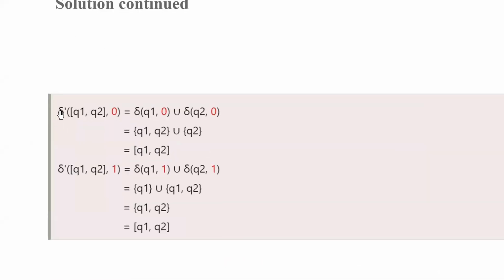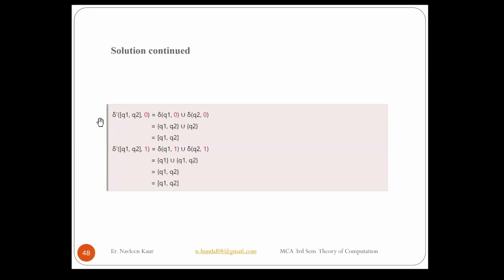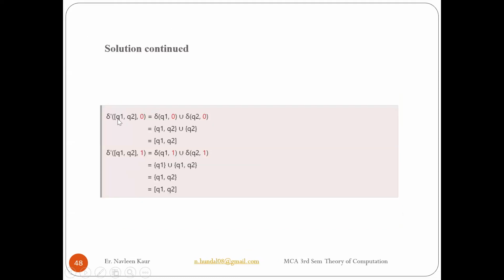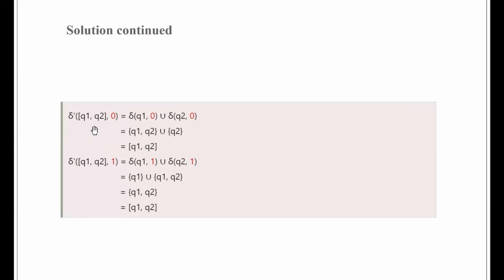That sigma dash, now this is my new state, Q1 comma Q2. Can you see? Previously, I was writing only Q0 and giving it 0. Now I am writing Q1 and Q2 together as a new state. If I give 0 as the input, where is it going to go? So I have to write it as the transition function. This is the transition function for NDFA, and this is the transition function.